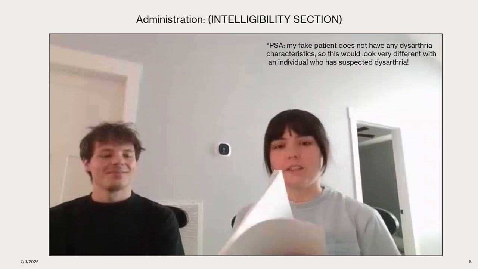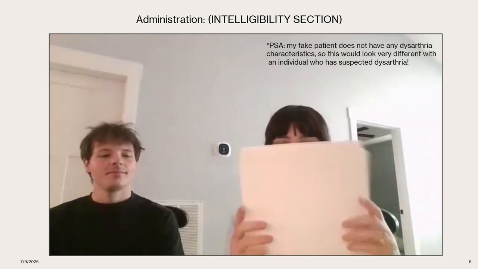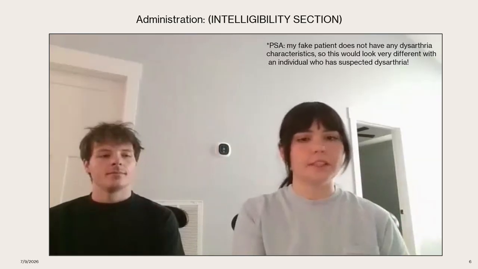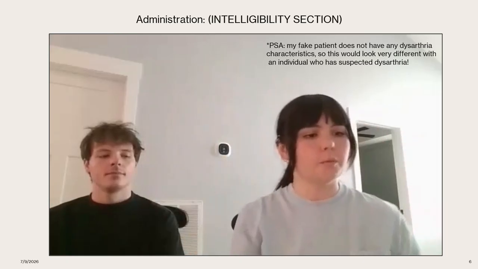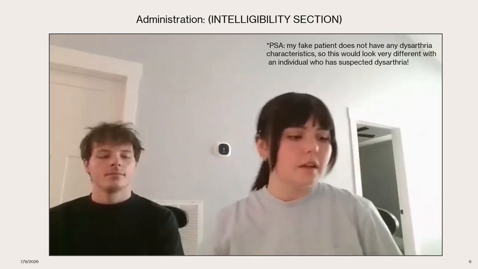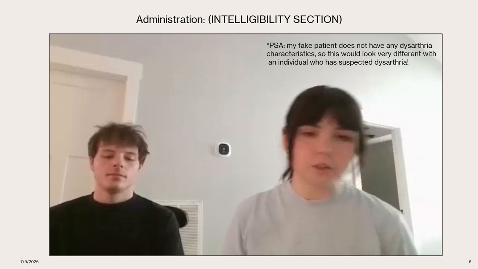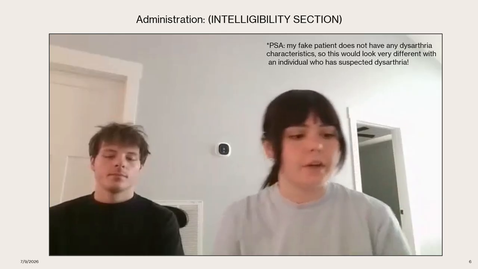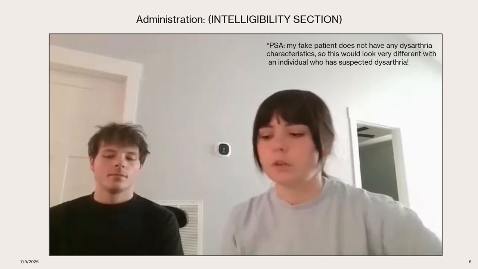To begin on the words section, we're going to shuffle up these cards. And we need 12 cards overall. So there's 6 on each full page. So we're going to start by showing him one of these. The first 2 cards are just for practice. So we're not going to note those in our scoring, but those will help expose the patient to what's going on.